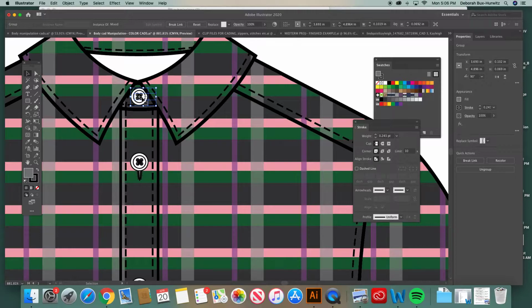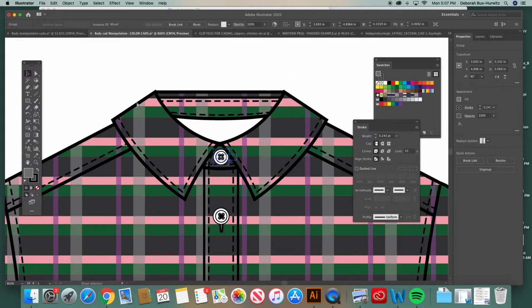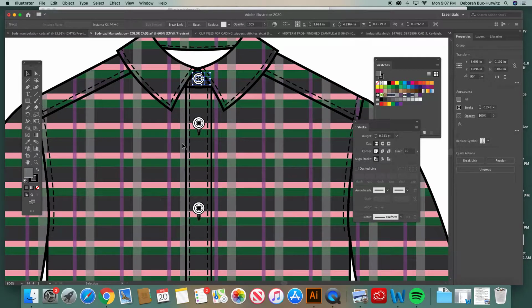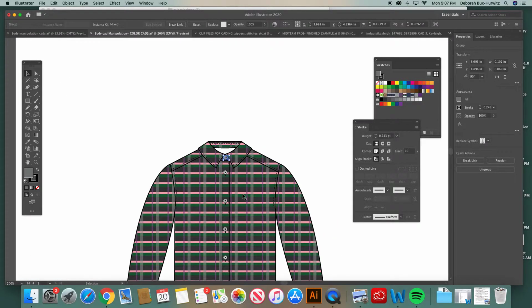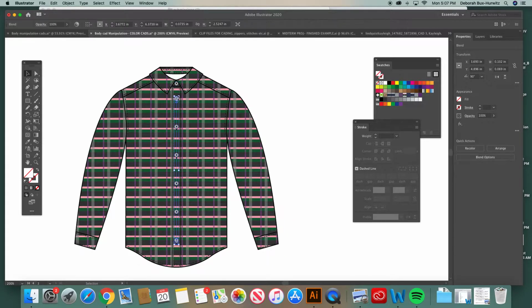So please go back and rewatch that tutorial on the pant color CADs, because at the top of that I show you how to recolor the button, because that's actually just a separate button by itself. So you can just watch that again to recolor that first top button. But the buttons that are on the placket here were done differently. You can see they're all connected.